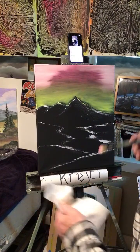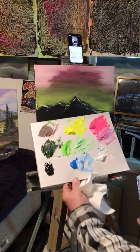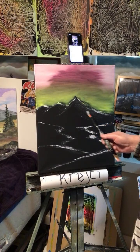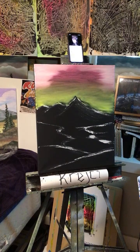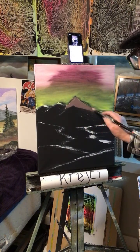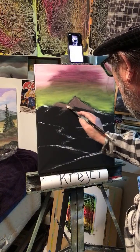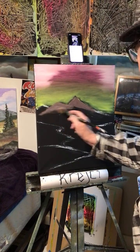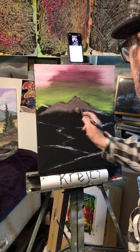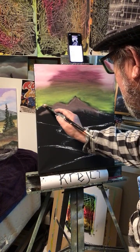If you're just joining in, I'm using fluorescent colors, which is pretty crazy for a traditional landscape. All fluorescent colors. Now I'm going to do my mountains with that brown color I made, green and pink, and I'm just going to fill in my peaks real quick with this. It's almost like a purplish brown color. It's hard to explain. You probably can't see it on the camera, but it looks brown, and also a little like purple in it. It's probably because I used pink to mix it with green.